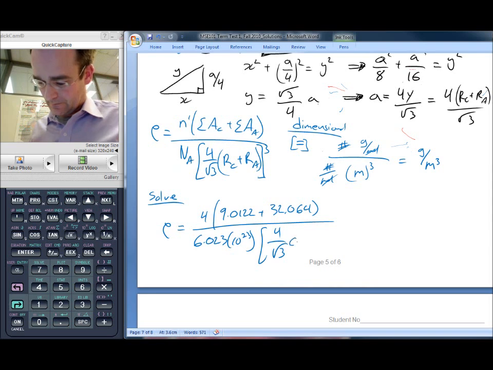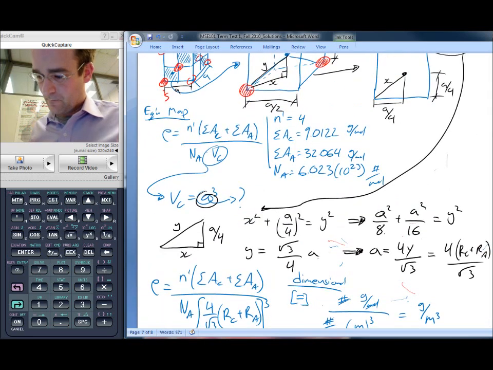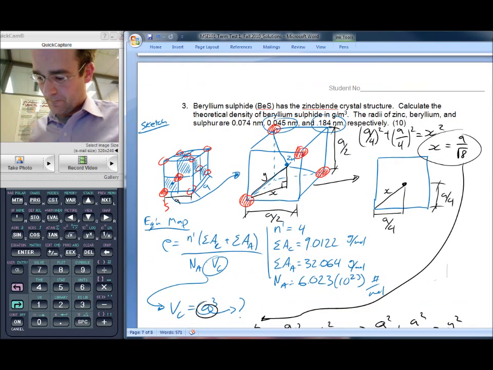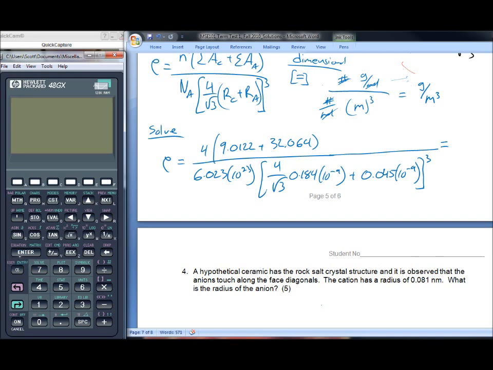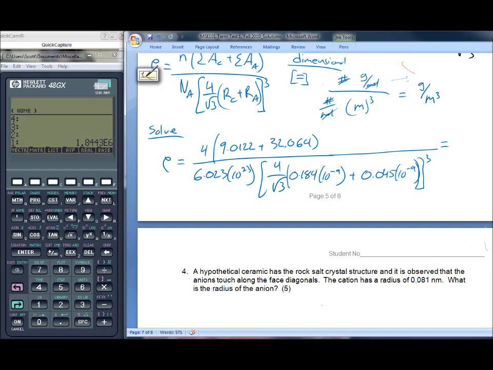And that's the one to get the final answer. I'll go over to our trusty calculator and I'll pause for a moment while we calculate that. So our final answer is 1.8 times 10 to the 6 grams per meter cubed. Excellent.